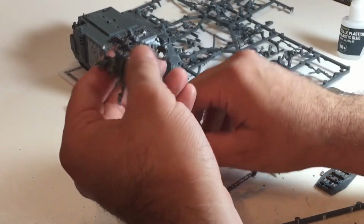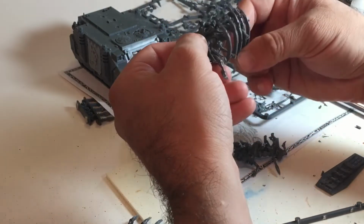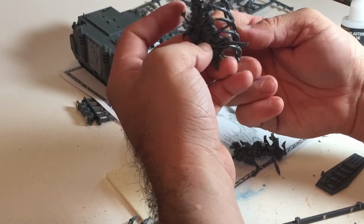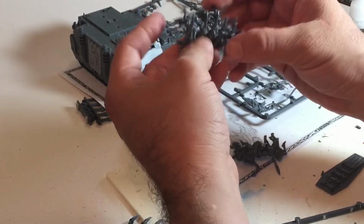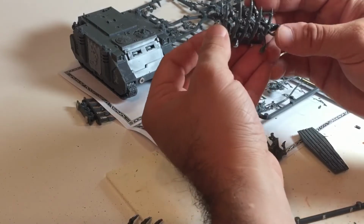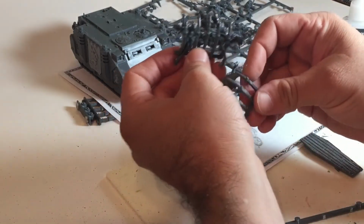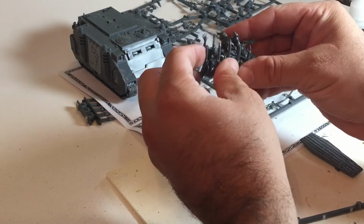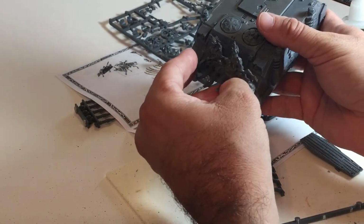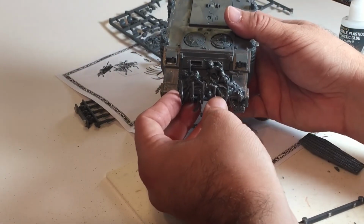We cut free the railings, and they tend to fit through here, and that type of system there. One on either side, and then they mount to the base that goes under, which we're not going to use. So effectively we've got one set of corpses here, we've got one set of corpses here, which are going to mount through there. And then those are going to mount onto the front of the Rhino. So all we have to do is fix the mounting, fix the angle so they slope up against it, and we'll be almost ready to go here.